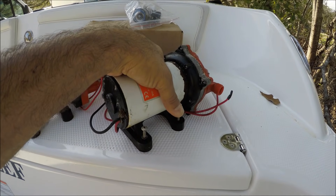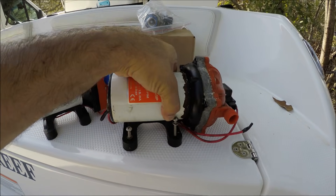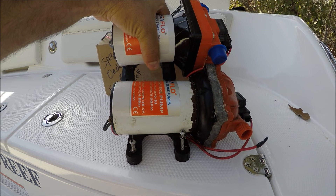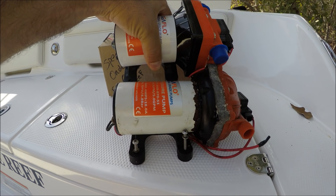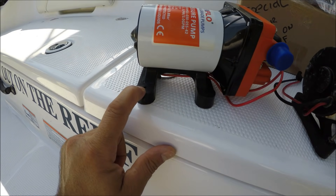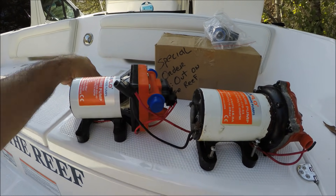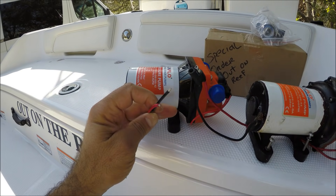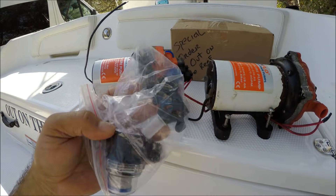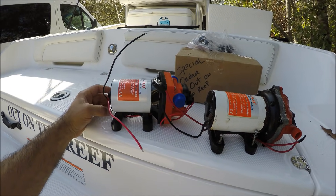This one is about two to three pounds heavier than the new one. If you look at the motor, the size is probably about 20% smaller, so it is a lot lighter. The only thing I need to change is this plug here — I need to install it into these wires. The connections are the same, so it's just a quick installation to get this pump working.